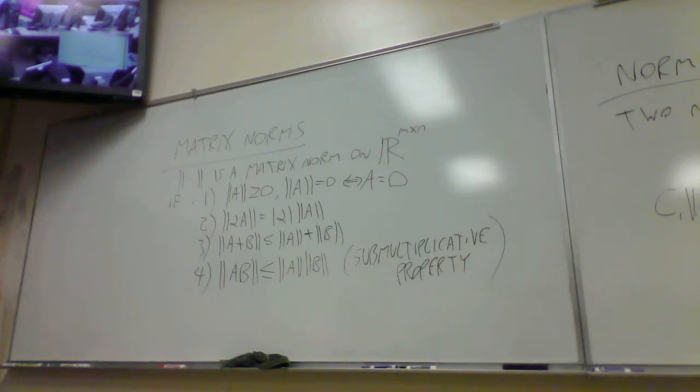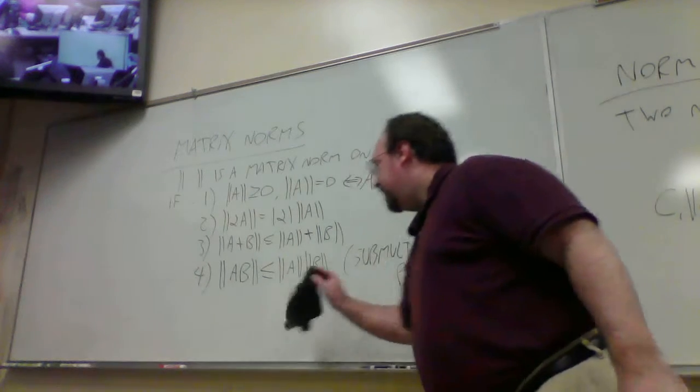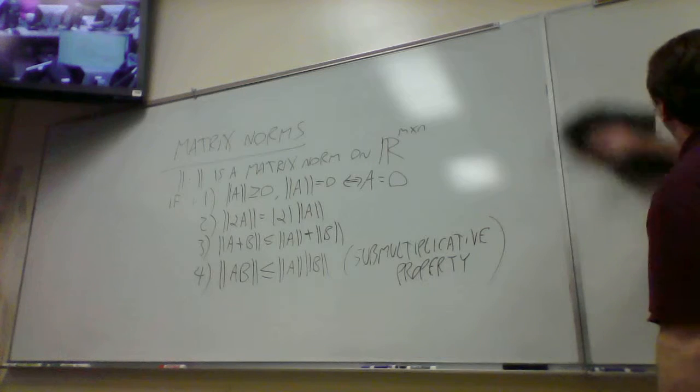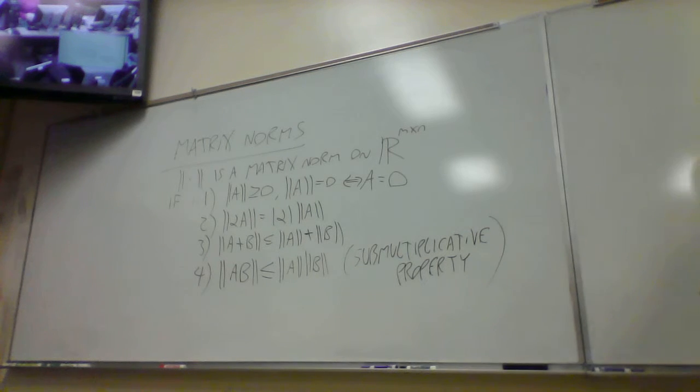Now, it's actually a little tougher to define specific matrix norms than it is vector norms, because it's not just a matter of necessarily thinking of the matrix as a big long vector with m times n entries. But vector norms are helpful for defining matrix norms. We just have to go about it differently.